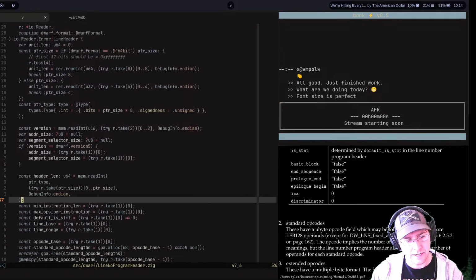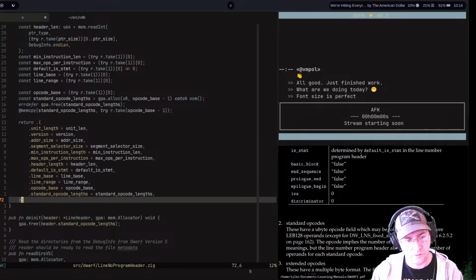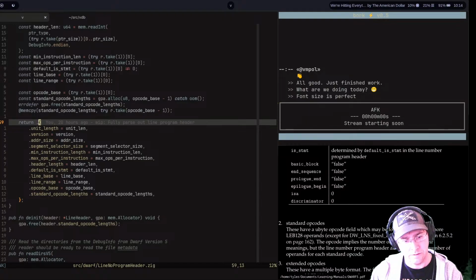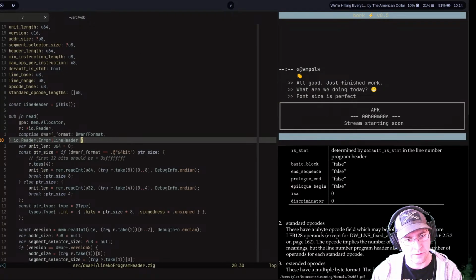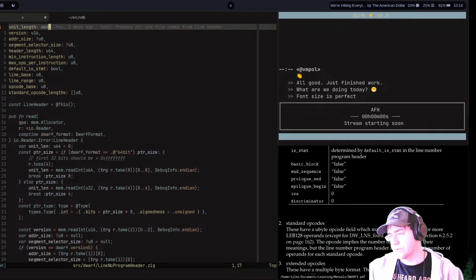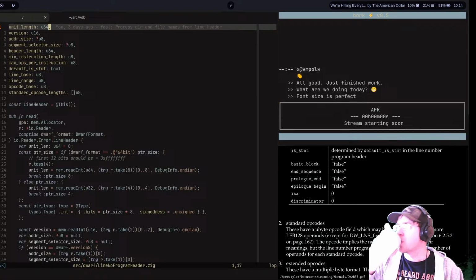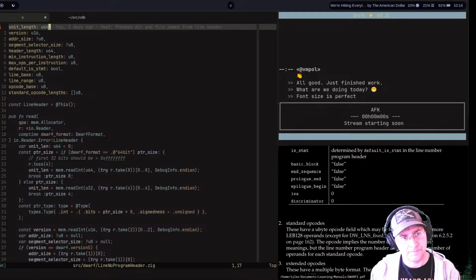And then added in all this code here to read in the actual header of a line number program so that we can then start working on building out the matrix as described last time. So that's the goal today, is to start working on the line number program kind of interpreter, which should be fun.